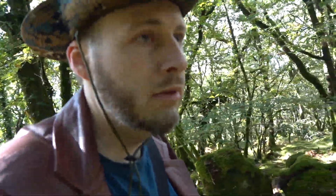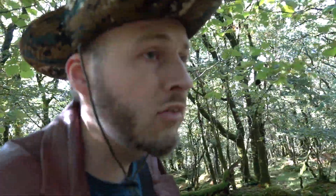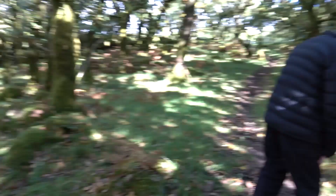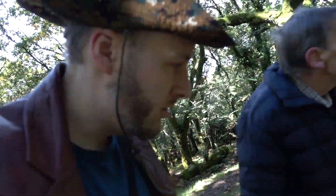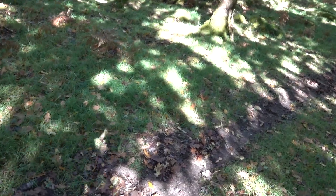We're going up this muddy track that I don't think was here last time. I think they've cut it into where the grass was. No Tom, there was a track. Was there a track here? I can remember saying to you, come on, let's go up there, there's a track up there. I thought this was just grass before in my recollection. There's sand on it anyway.